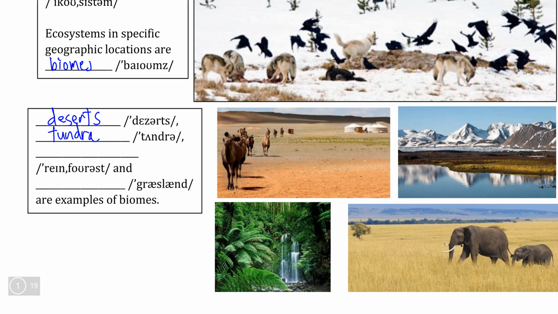We won't see this type of biome very much in Canada, but in Central Africa, Southeast Asia, and the Amazon rainforest, that gives us a name about what this biome is called, that being a rainforest biome. And of course, if you live in Alberta, Saskatchewan, or Manitoba, as well as Central Asia or Central Africa, an example of another biome is a grassland. So again, all of these are examples of ecosystems that occur in specific geographic locations.